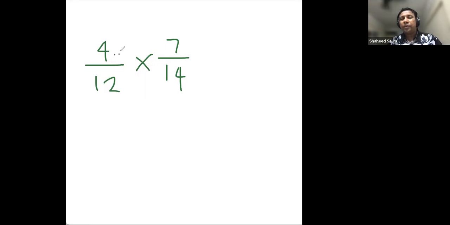These two can divide. 7 can divide by 7. 14 can divide by 7. You can also go down this way. This two, then this one you can divide by what? Can divide by 4. Can divide by 4. You try. Okay, so this one, this time don't go this way. Up and down here. You try. Okay?